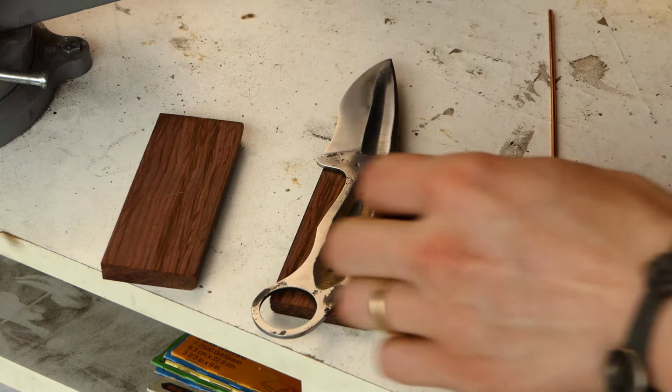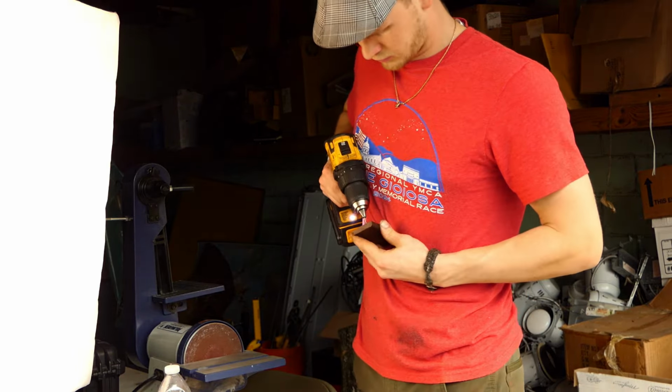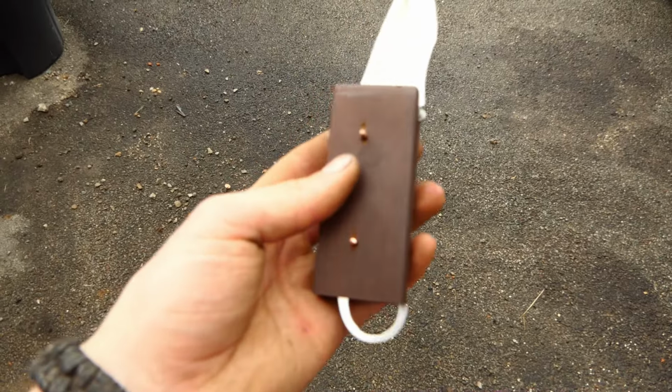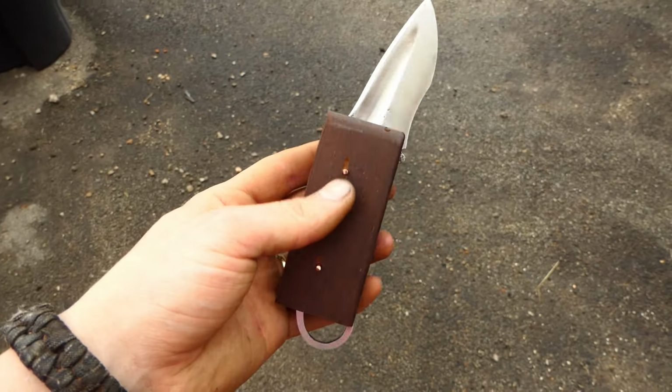All right, so the next step is to fit up the handle scales to the knife. For this, I'm going to find a drill bit that's a little bit smaller than the pin stock I'm using. Then from there, I'll drill out the holes. All right, so now that both scales have been fitted up, the next step is to rough profile them with the handsaw before using the belt grinder. Let's keep moving. Let's do it.